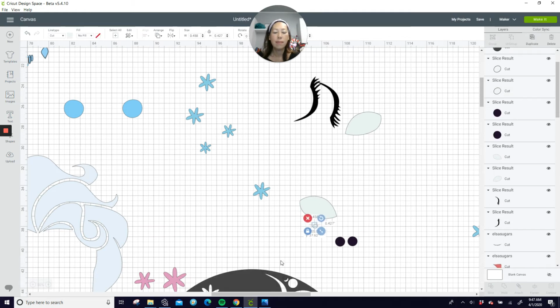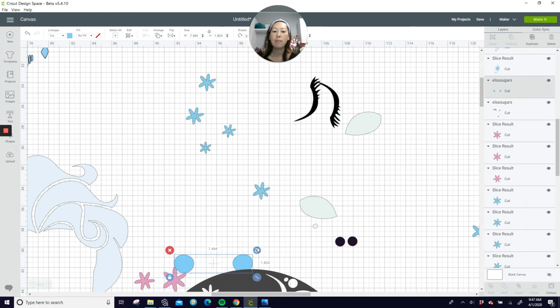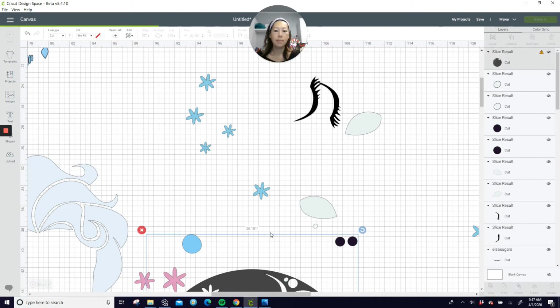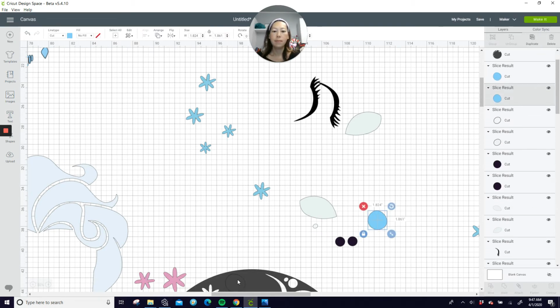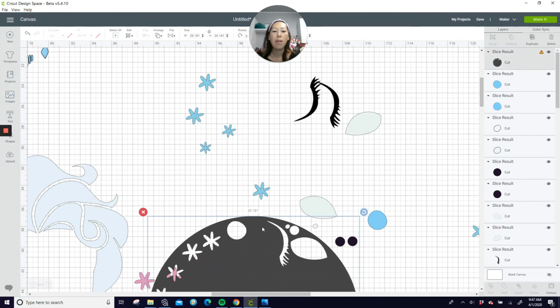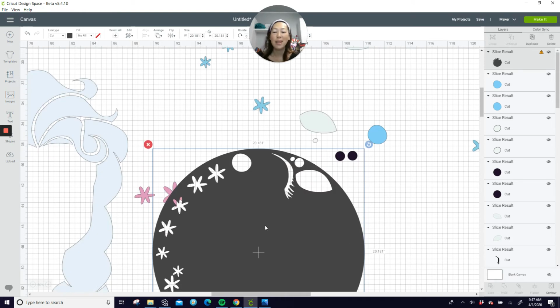Slice. All right, we're almost done. Okay, so we've got all that. Let's deal with the hair and then we'll go back and deal with the teeth. That teeth thing is a nightmare. And that teeth thing I didn't notice that before.